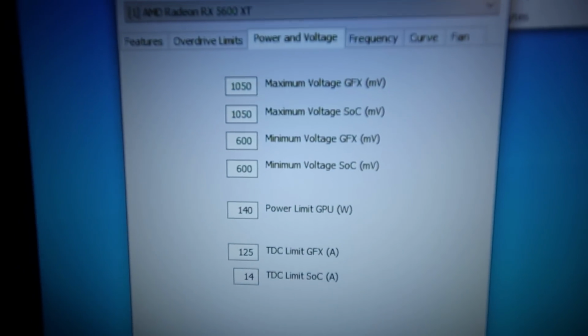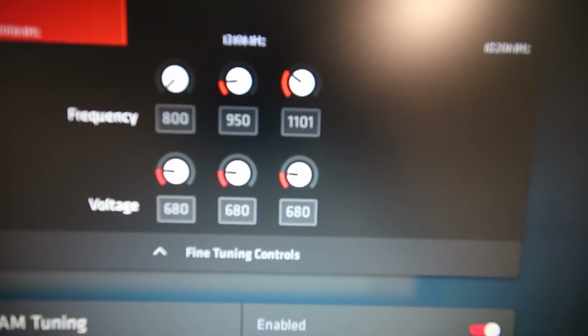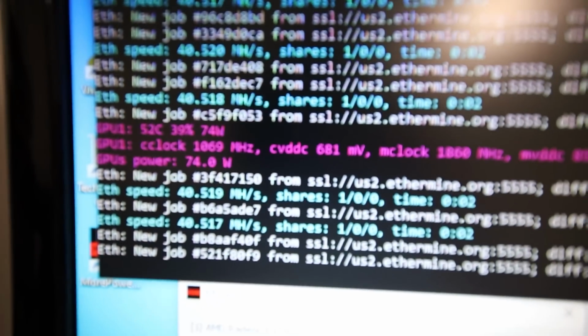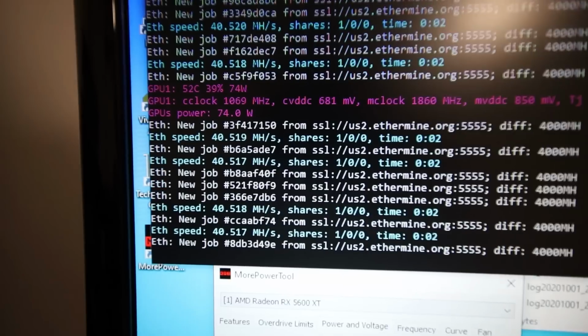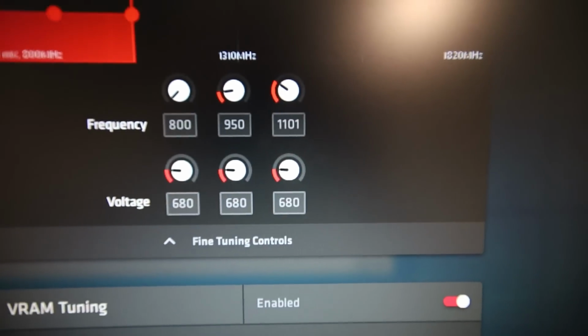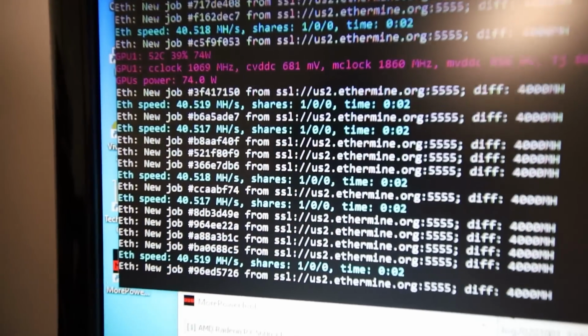I'm able to go down to 600 millivolts if we want, but I don't think that's gonna happen. But in the AMD software, we are now at a voltage of 680, which is insane, and it's showing 74 watts in the software. About the same mega hash here, 40.5 at these clocks. So look at that, that's crazy. Okay, I'm gonna quickly go down to 670. We're gonna keep going down until this thing crashes.